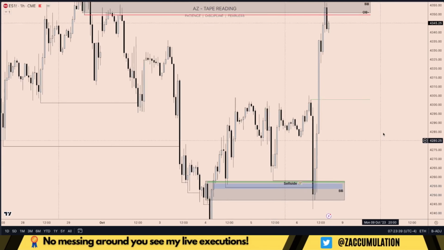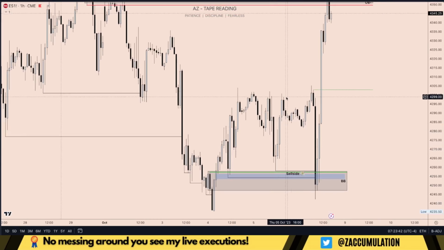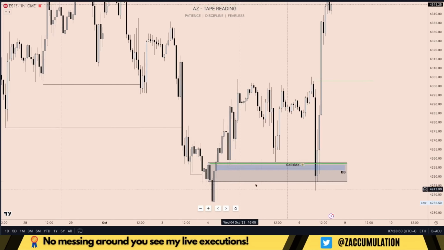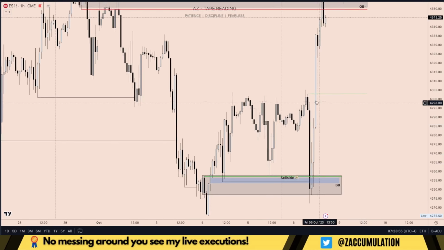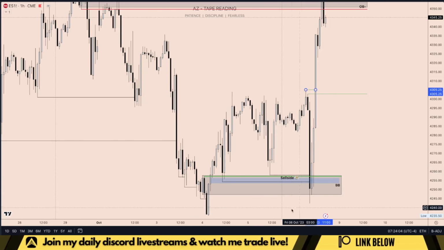Because right here, what did we do? We formed higher highs and higher lows. We broke sell side liquidity, so we broke these two short-term lows. We didn't have to break this old order block, but now we have a new order block out of this bullish order block. We look at the most recent down closing candles before we displaced and shifted structure right here. That's where we had our bullish market structure shift.